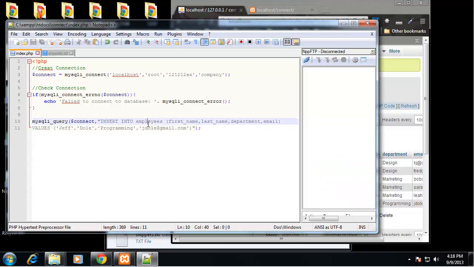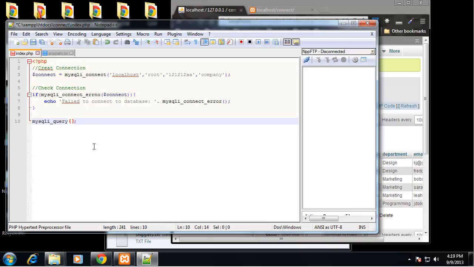Alright, so now what I want to do is, usually what's the most common is the select query, is to grab data from a database and display it in a web page. So let's get rid of this. And let's see, we want to do MySQL query.